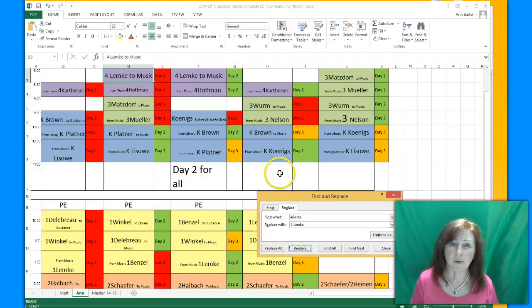If you have your schedule set up for next year and you're going to change your reading time to science time, instead of typing it all over, this might be a good idea for you. Or I have my days in here. Maybe it's not going to be day 1 for K-NAICS next year, maybe it'd be day 2. You could just do find and replace.